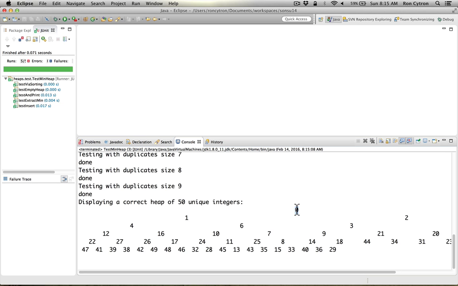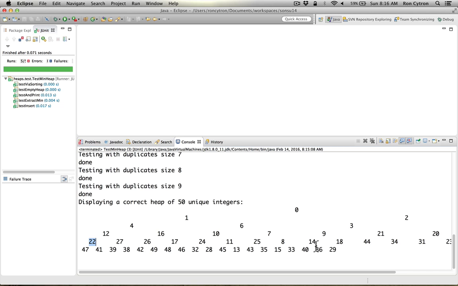So here's the root of the tree, and it's printed just like the tree ought to look. There's zero's left child, there's zero's right child, and near the bottom of the tree here's 22, who has children 47 and 41. And you should be able to see that at every point in the tree, the heap property is respected, that 10 is no greater than 24 or 11, 7's in the correct relationship with 25 and 8, and so on. And that code for printing out the tree I'll get to in a little bit.